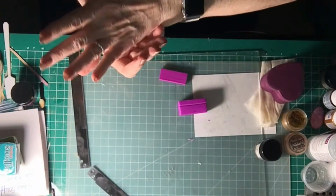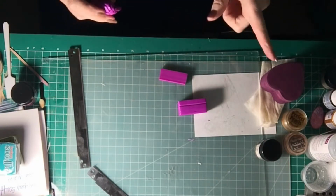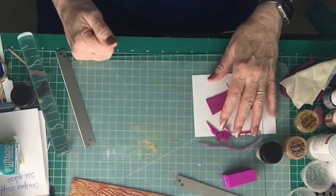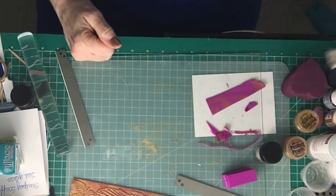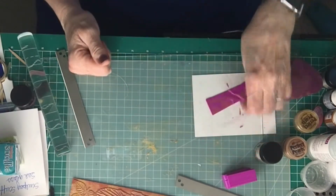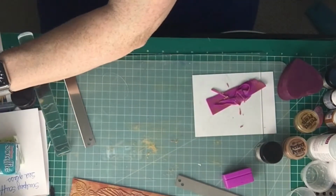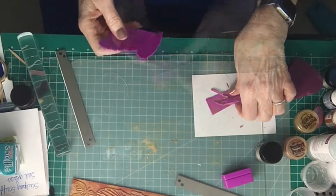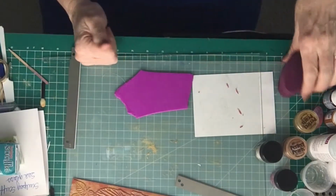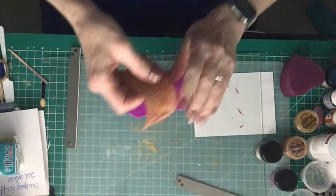So I think what I will do is have the sides of the box be done up in mica shift and actually have the top textured. So now what I would like to do is make a textured piece for the top. So what I'll do first is get my clay ready, conditioned and at the appropriate width, and then cut the texture and then cut the shape. Okay, there's the widest setting. Okay, that's big enough. And we're still using this leaf pattern.